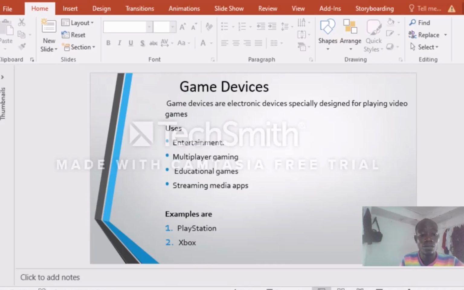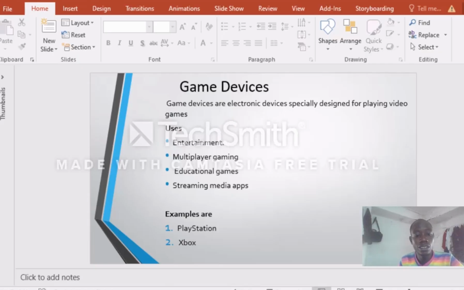The third point is educational gaming. Games help users learn mathematics, science, and problem-solving skills. They also have streaming media apps. Some game devices can stream video and online content.